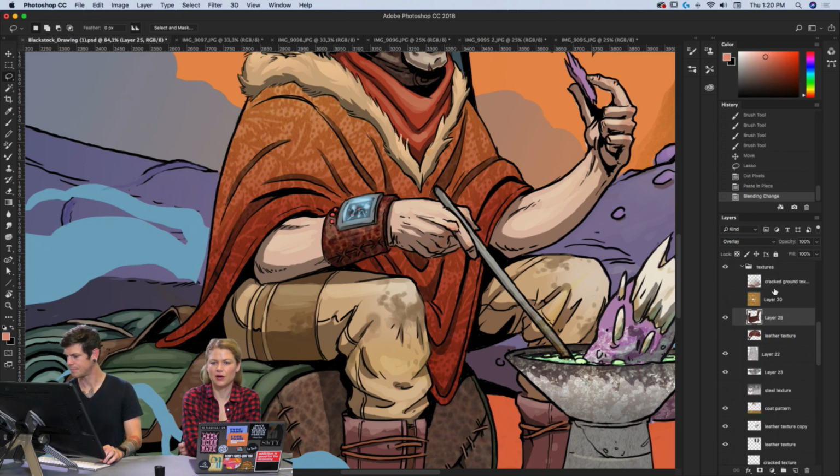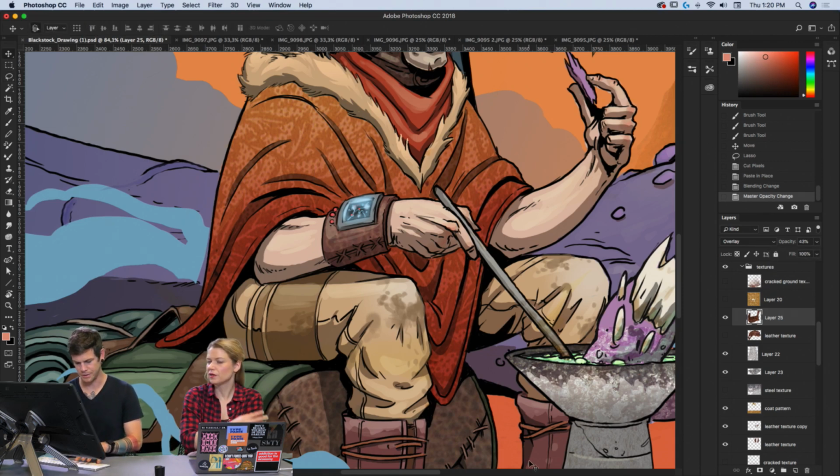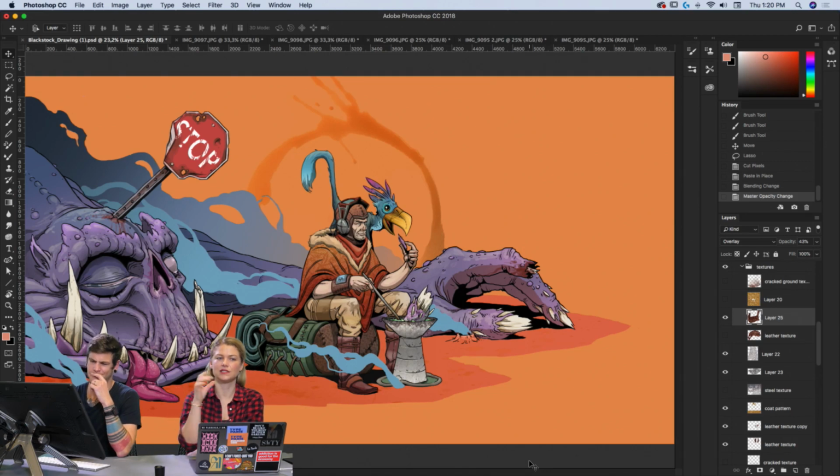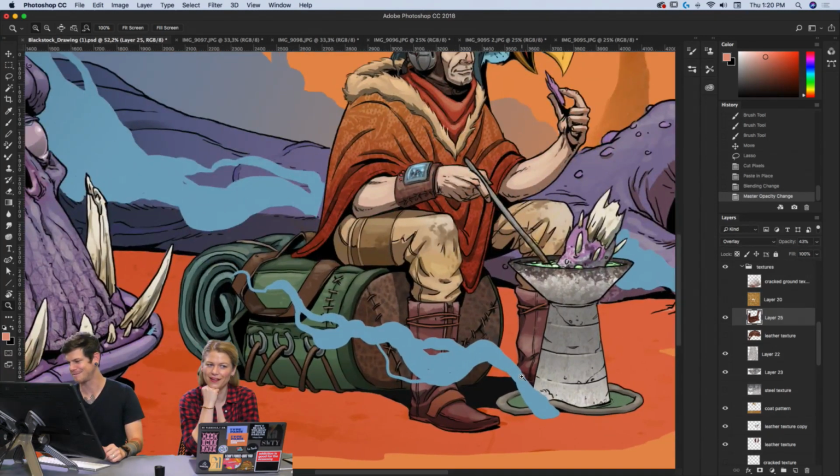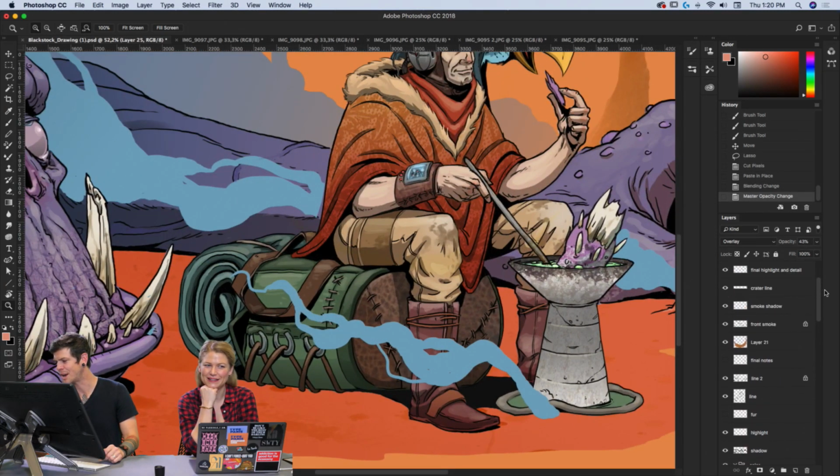Paulo's asking about the smoke. Is it a lot of work to do the smoke when you create smoke like that? When you're going to render out smoke, does it take a long time? No, it's the same as everything. It's the same process, but if I was going to start it, I'd need some time to make it look good.